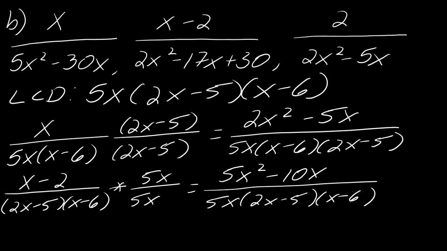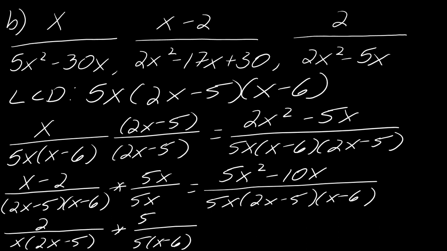And let's see, I'm going to cram in this last one. I should have written just a little smaller, sorry. So this is going to be factored. I factored out the x, so this is 2x minus 5. So what do I need to multiply this by? You want to be careful with this last one. I need to multiply both by the 5 and the x minus 6. So this will be times 5 times x minus 6. Okay, so 2 times 5 is 10. If I distribute 10 into this x minus 6, this will become 10x minus 60, and then all that other stuff.